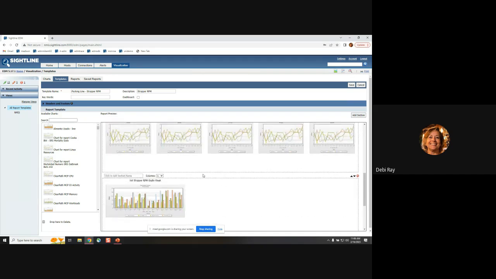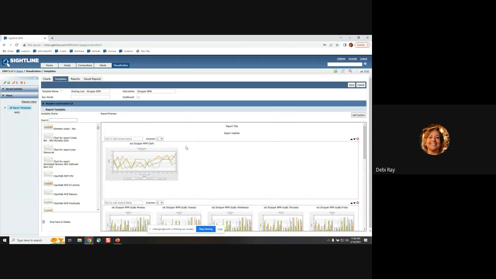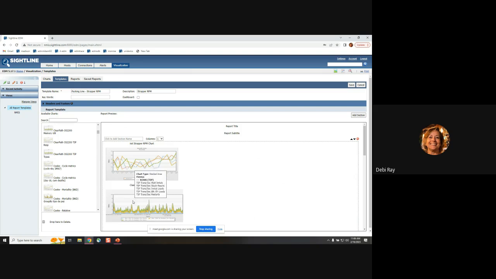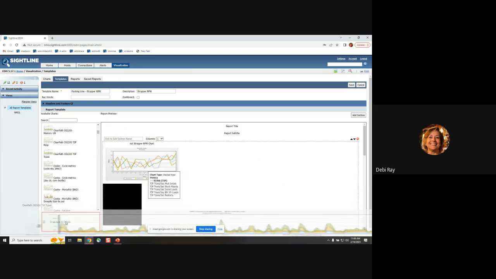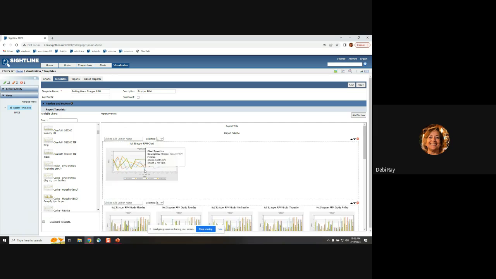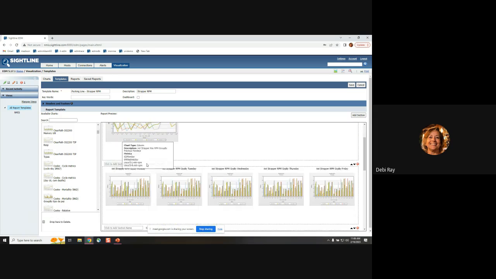So all of this is done within the template itself, okay? And that's why you would have multiple sections in a template. Once we create the template, and to do that, you really just grab a chart and drop it into the template. Okay? To get rid of it, you just drag it over on the left-hand side, and there's a drop here to delete. Okay, so adding them in, taking them out is very easy. If we wanted to rearrange, we just do drag and drop, right? So we'll look at this report.